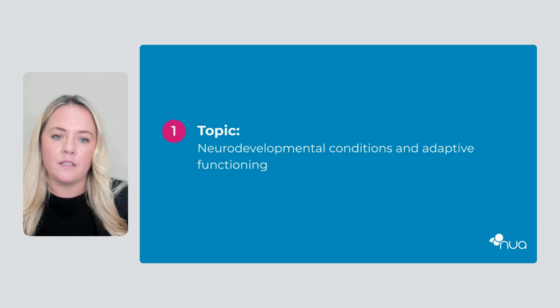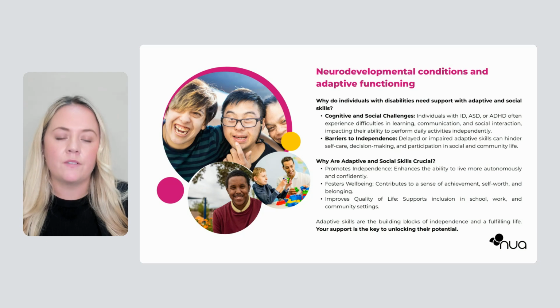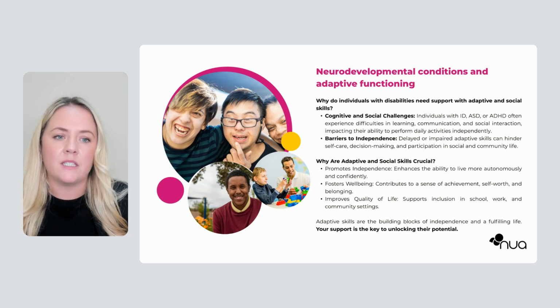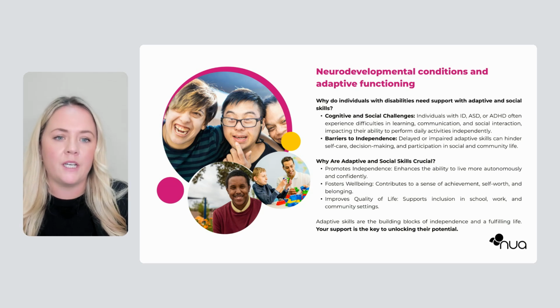So our first topic then is looking at neurodevelopmental conditions and adaptive functioning. Okay, so looking at neurodevelopmental conditions and adaptive functioning then, first of all, we're going to look at why individuals with disabilities need support with adaptive and social skills. The first thing that we look at is the cognitive and social challenges that can be experienced by an individual with an intellectual disability, autism, or ADHD as a result of the diagnosis.